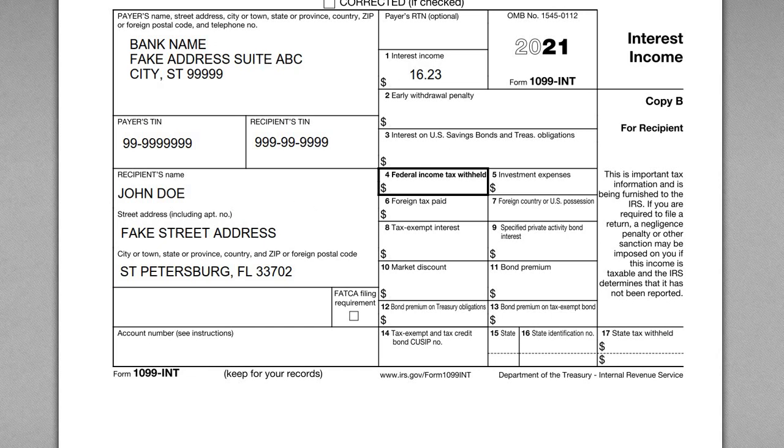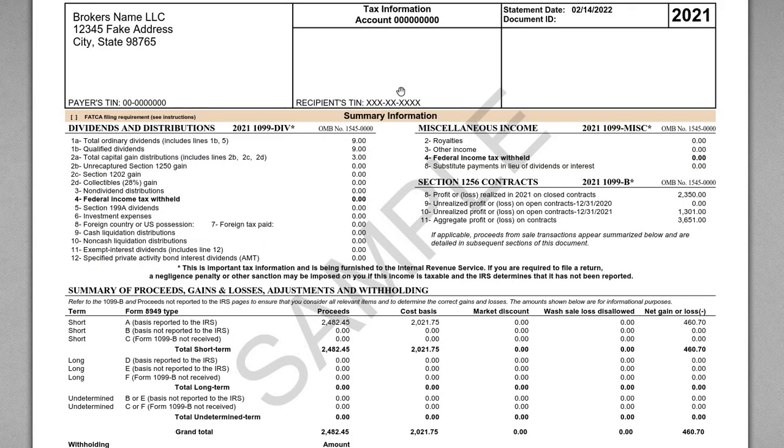Okay, so moving on, let's go to the brokerage statement, the consolidated 1099. The reason why we call this a consolidated 1099 is because when you have a brokerage account, you get income that could be interest, dividends, miscellaneous income, and then sales proceeds from the sale of stocks or securities. So dividends and distributions are reported on 1099 DIVs.